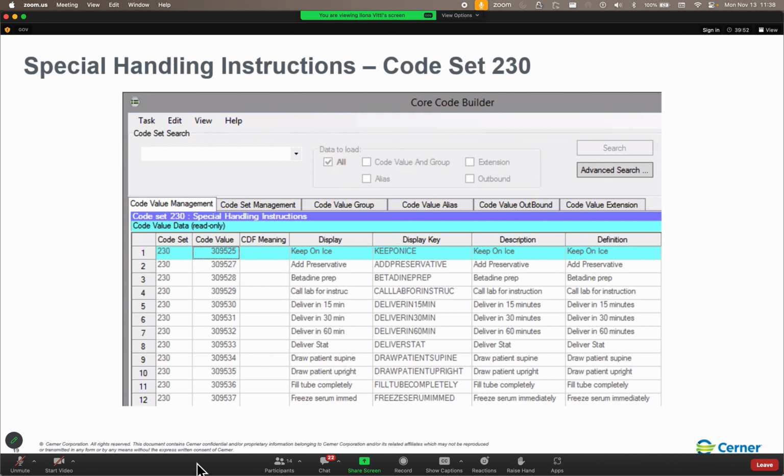So I'm going to pause here. Is there anyone who has anything drastically different than what I have on my screen? Is there anyone who's missing your special handling instructions or your lab handling instructions? Okay, excellent.